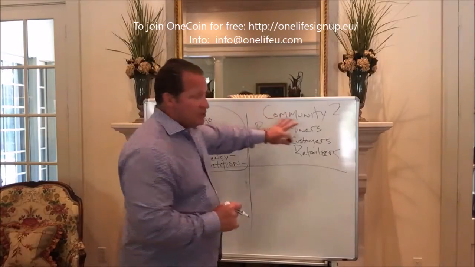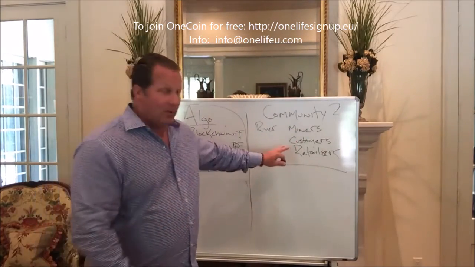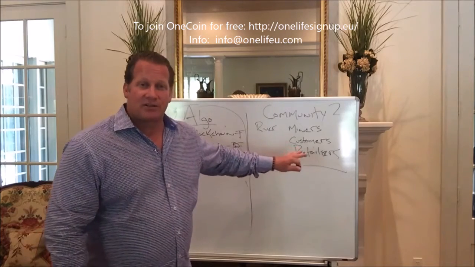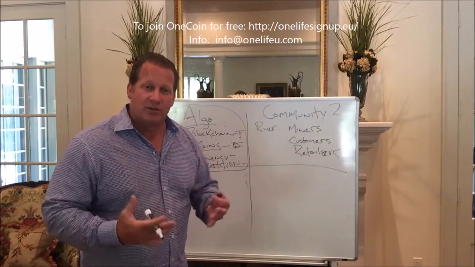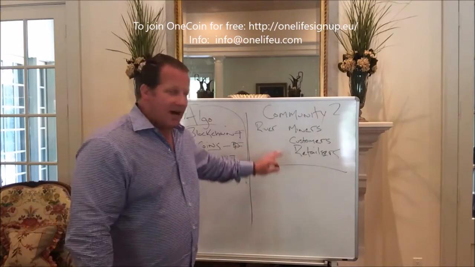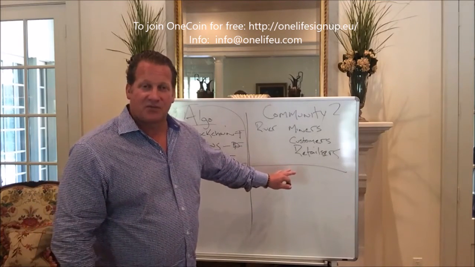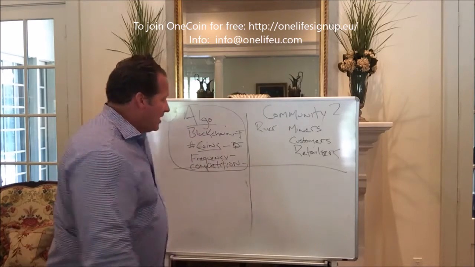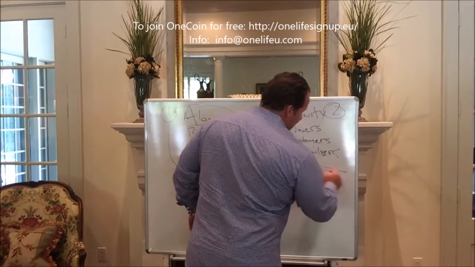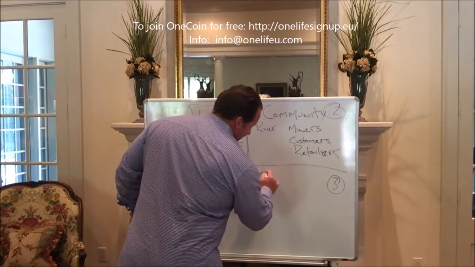So community is very, very important. By the way, this is the hardest part to create. If you don't have the ability to create a community of users, of miners, of merchants, you are not going to have a cryptocurrency that's successful or widely adopted. The third component that you need is what I call the exchange and the e-wallet.